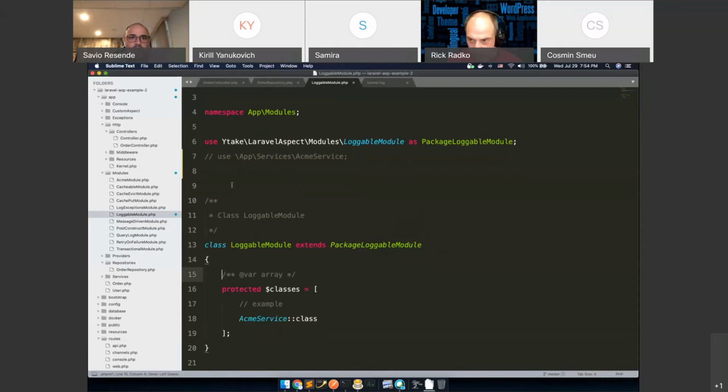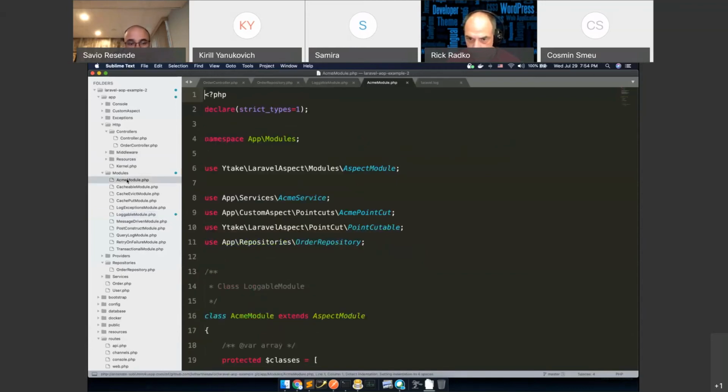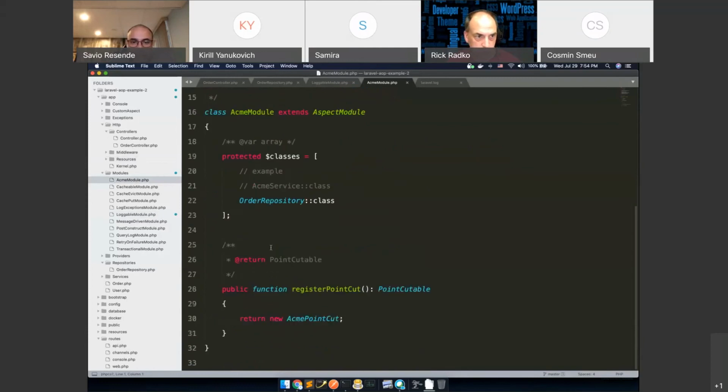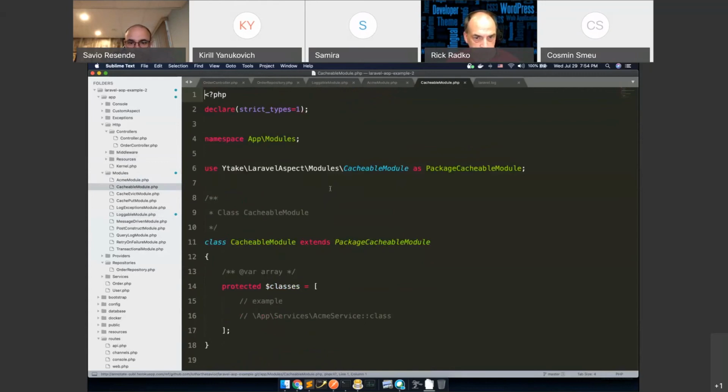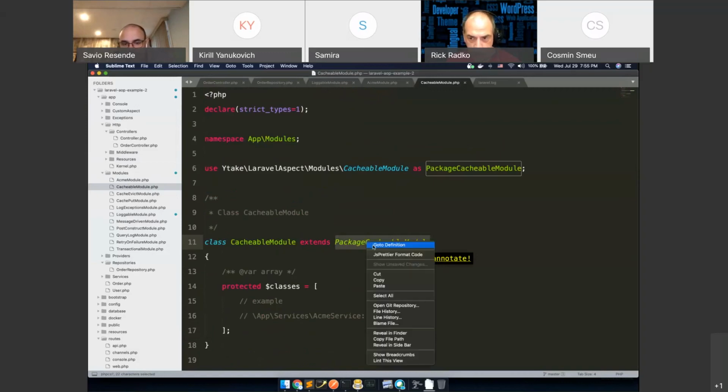Let me just go to what I wanted, and then we can check if this is going to work as expected. So this is my custom module that I created. I just copied that code, gave my own names, and did some extra work. This is something you won't see right here because they are extending this packageable cache module, which is inside the library.